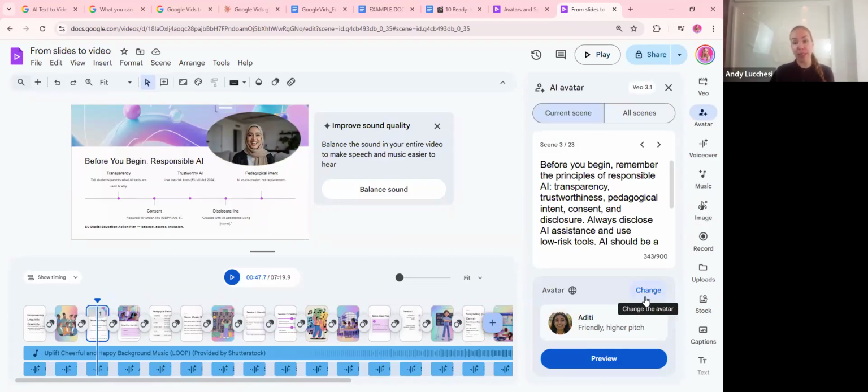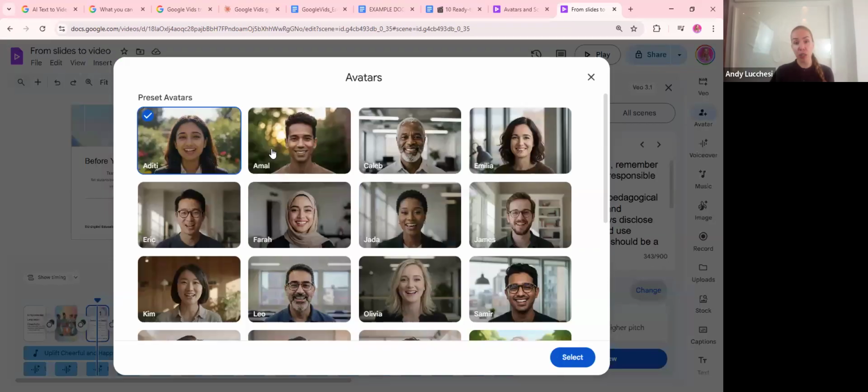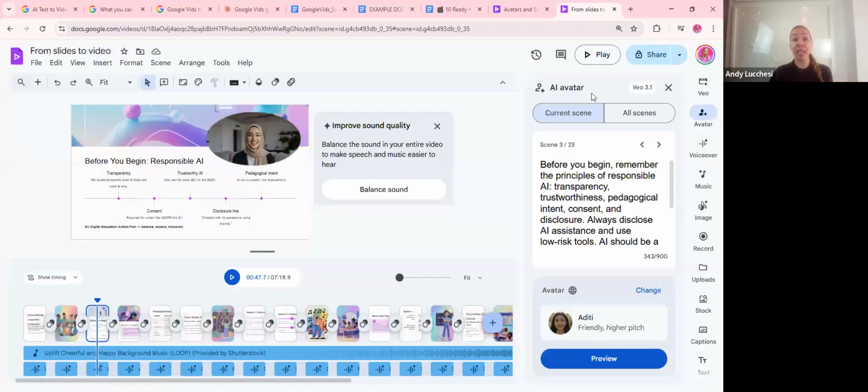So what I do is that I change it. I just chose the voice. I just chose one of the avatars. I selected it and it started generating, as you saw in the previous one, which I'm not going to do now because we are lacking time. But in a very similar way, you go through the same process and it will appear here. So let's see the final product.